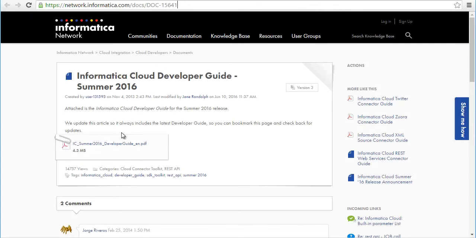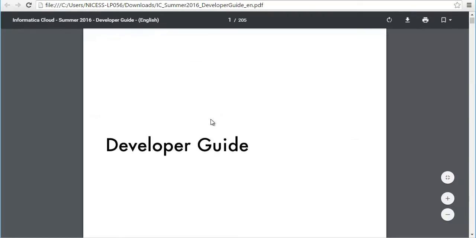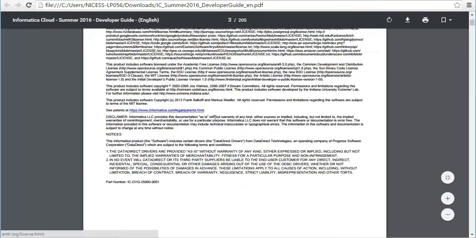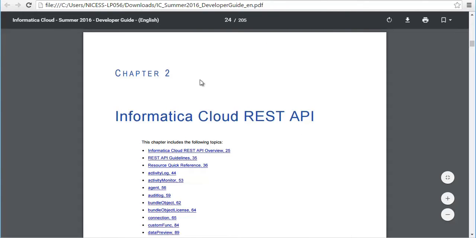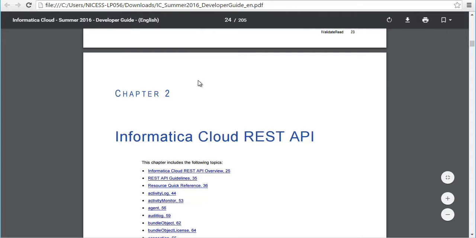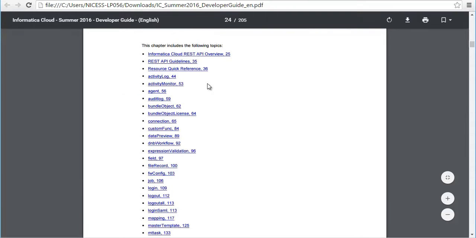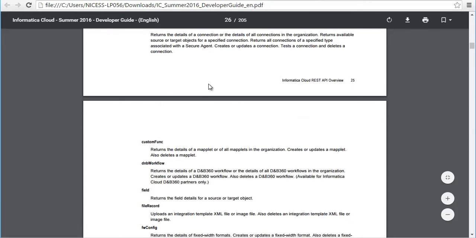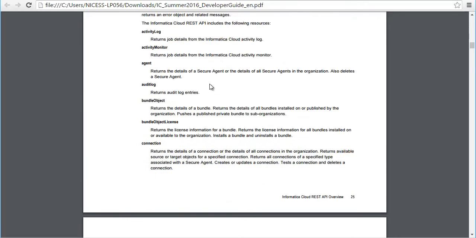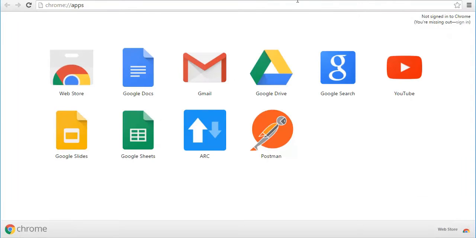Now open the Informatica Cloud Developer Guide and navigate to the Informatica Cloud REST API section. Review the documentation on the login resource. Once you have reviewed the resource, you can create a login request.